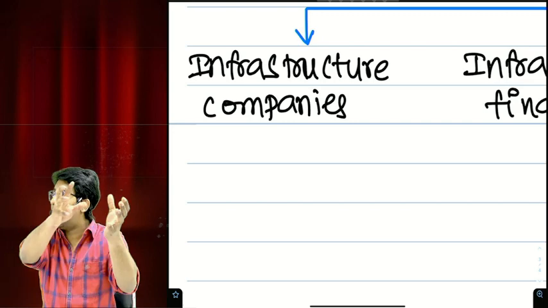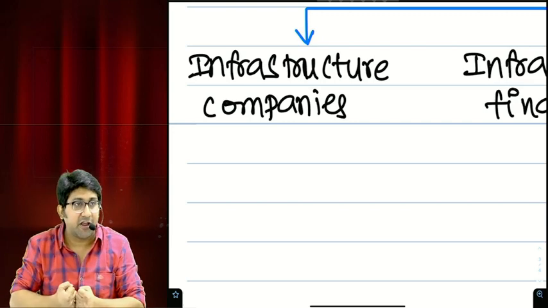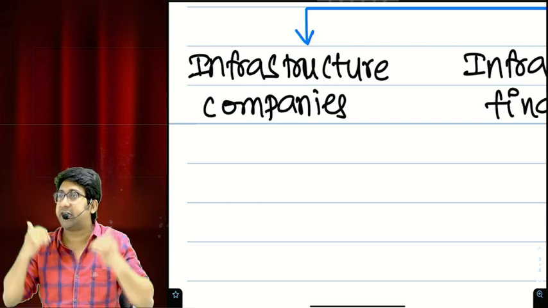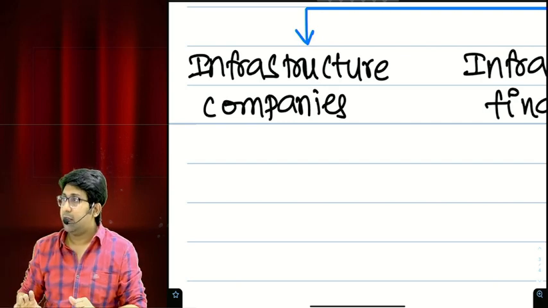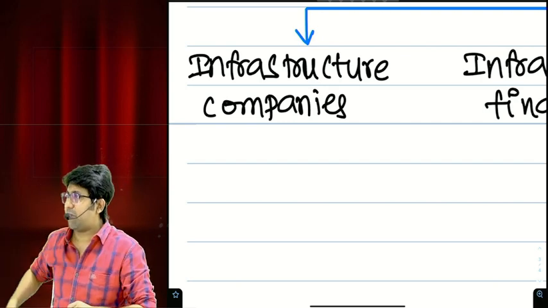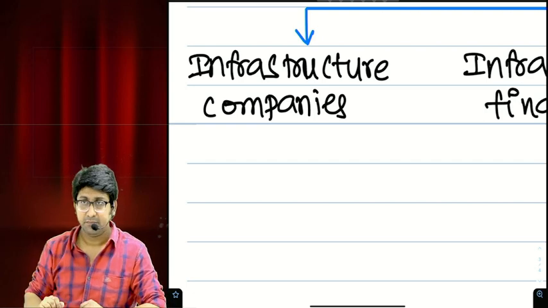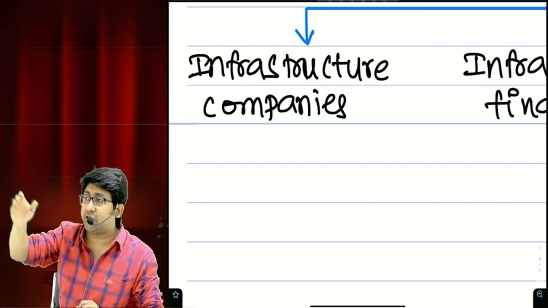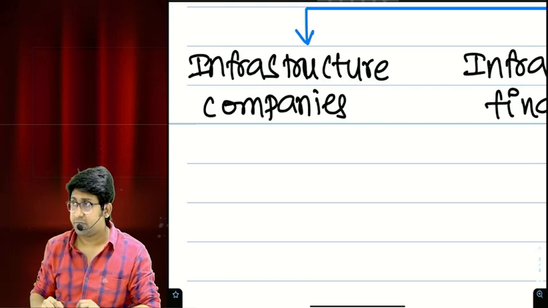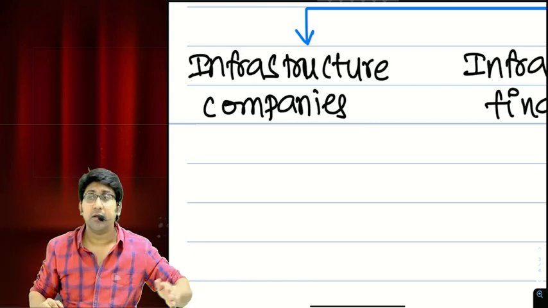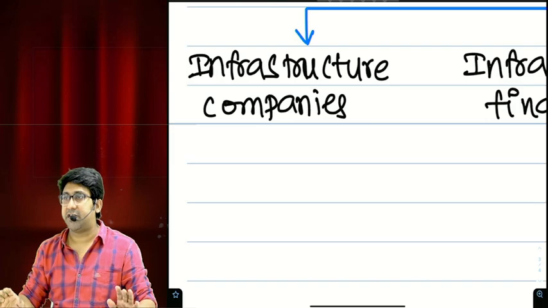Therefore, they also will not get the returns all of a sudden, in 1 day or 1 year. They will also take a huge gestation period. These types of companies are outside the purview of the time limit of 10 years. That means the debentures issue can go beyond it, but it should not. This is the first part of the debentures chapter.